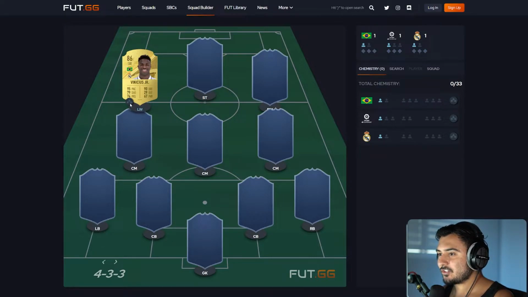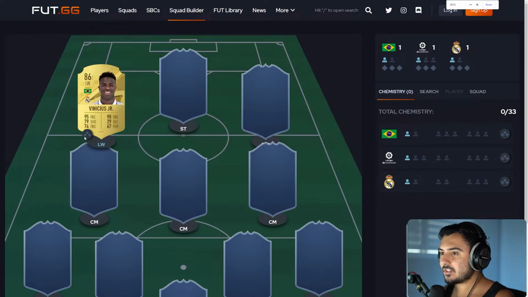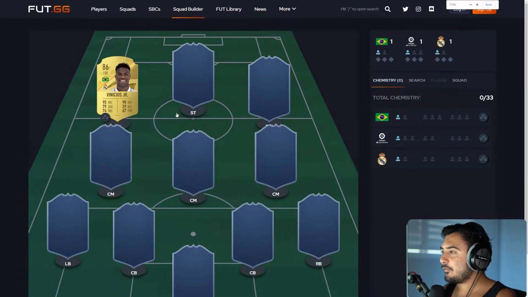By looking at Vinicius Jr. over here, I'll zoom in just a little bit. We can see this, right? We're able to see our 3 diamonds. There's one diamond here, another diamond here, and another diamond here. As you can see, these diamonds are blank, and that means Vinicius Jr. has 0 chemistry, so he is basically useless in the game. If we look over here to the right, we can see our total chemistry.